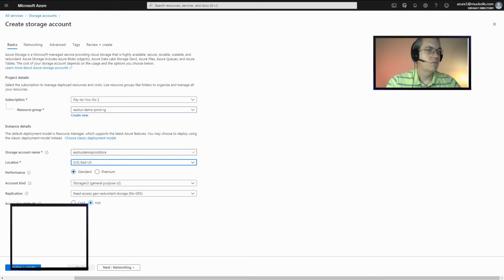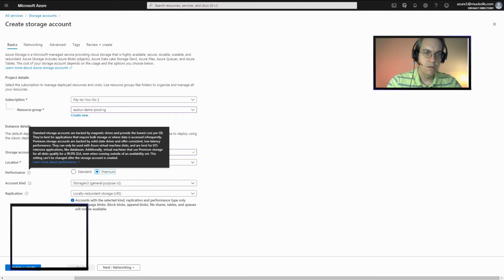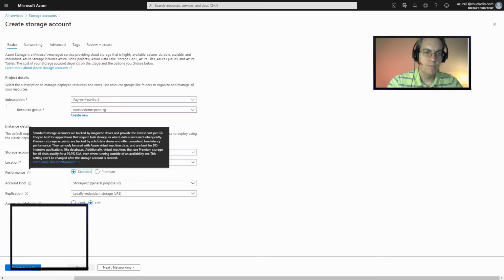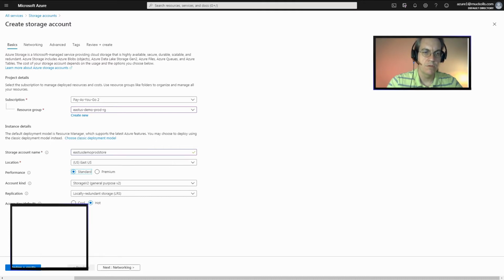We've got two levels of performance we can add for the storage account, standard and the premium. The premium is used only for virtual machine disks. So we'll want to leave that at standard so we can have the more widely used type there. There we go. Premium storage SSDs, and only used for Azure virtual machine disks, which we're not setting up at this point. We also have a couple of different types of accounts we can set up.